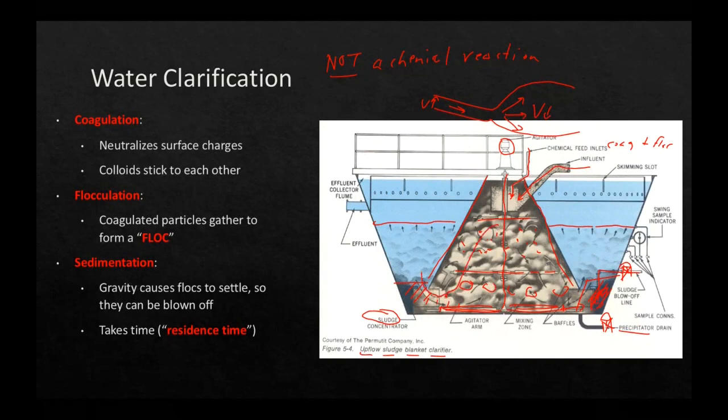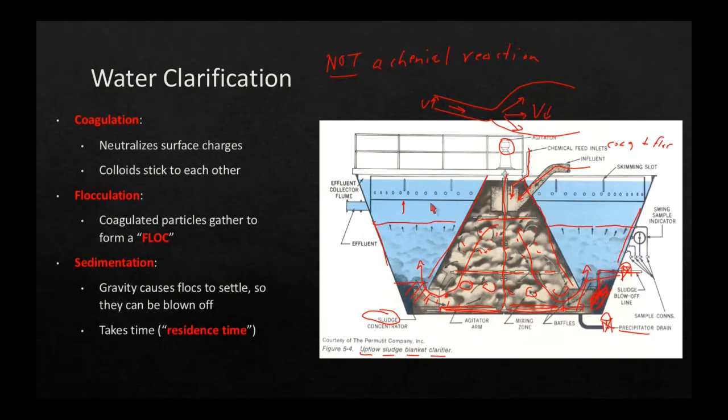Then what's going to happen is the water is going to turn around like that and continue to go through the sludge. And so all of the flock that precipitates is basically going to get filtered out by the sludge. Again, we've got this convergence, and that convergence is going to slow down the water flow even more.